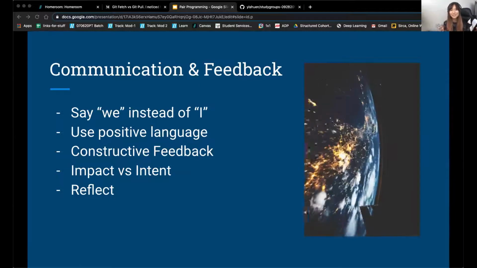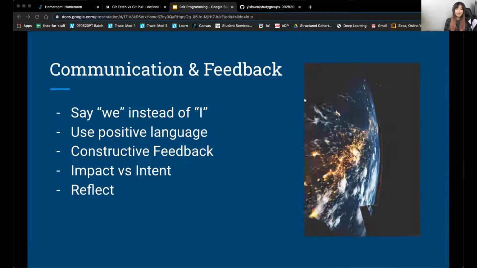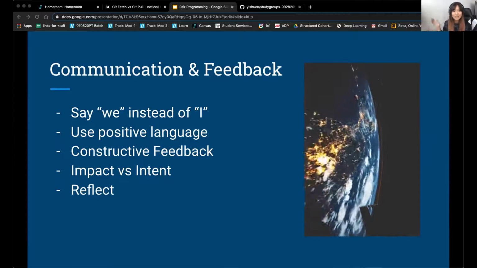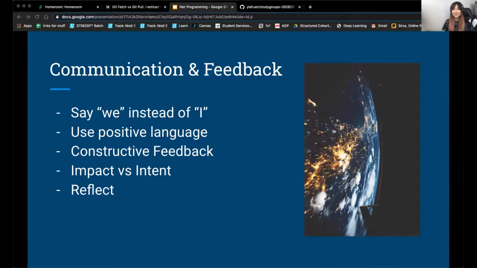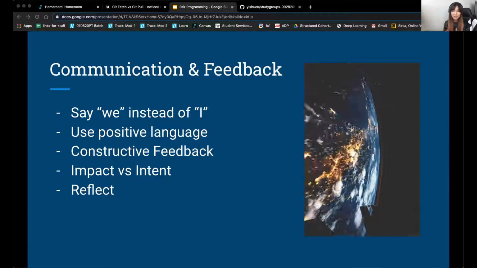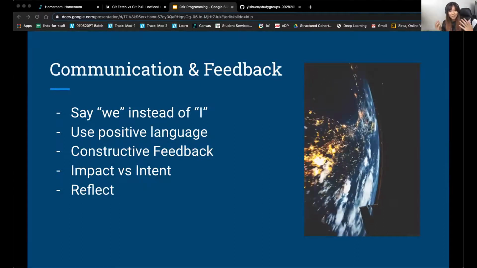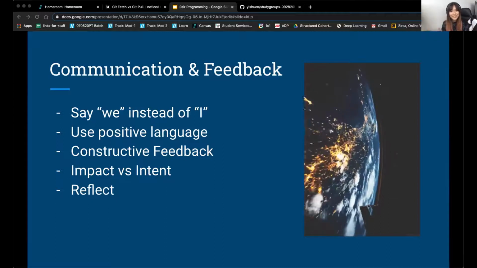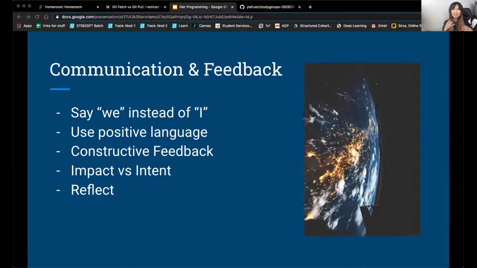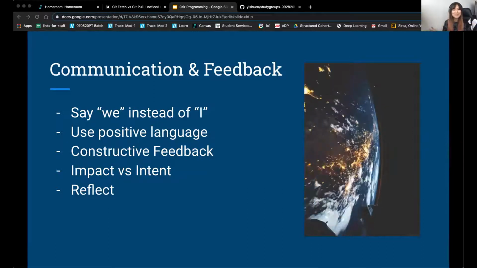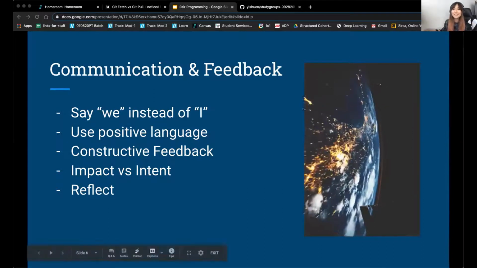It's hard to say without concrete examples, but if you see that maybe someone's using a single equal sign instead of a double equal sign, instead of saying that's wrong, say, all right, we should be using a double equal sign because if we remember, double equal sign is for checking for equivalency, single equal sign for assignment. Being more constructive and positive in the way that you do your feedback is going to be much more helpful.